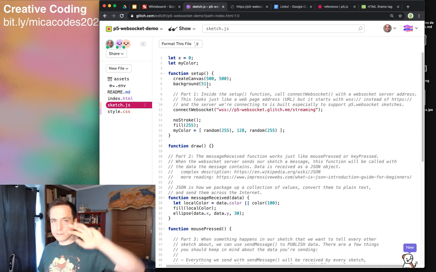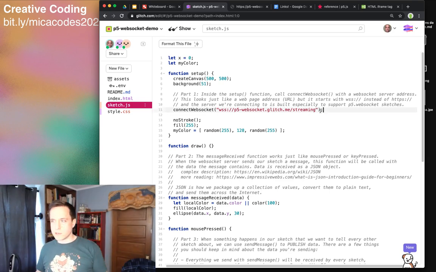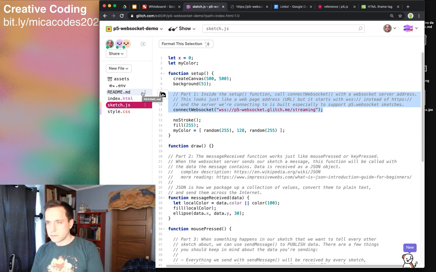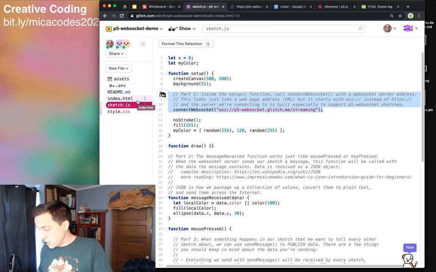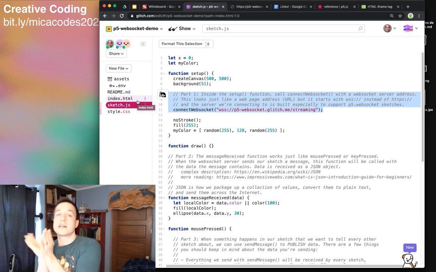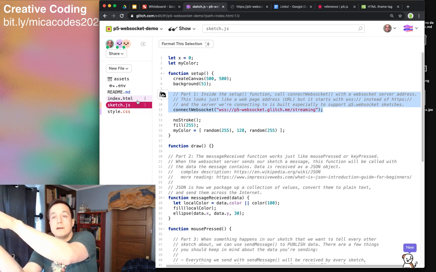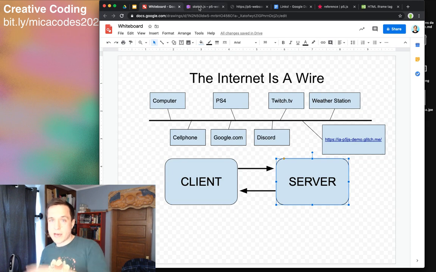There are 3 important things happening in this Processing sketch to make this all work. First, inside setup, we are connecting to something called a web socket. A web socket is kind of like a telephone call. Most internet communication, when we're using our browser, we visit a page. We make a request, a tiny blob of text that our browser spits out, and a big blob of text that some other computer, a server, spits back. Boom, it dumps it into our browser and our browser runs it.